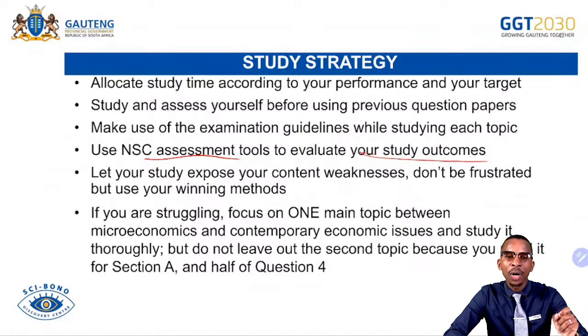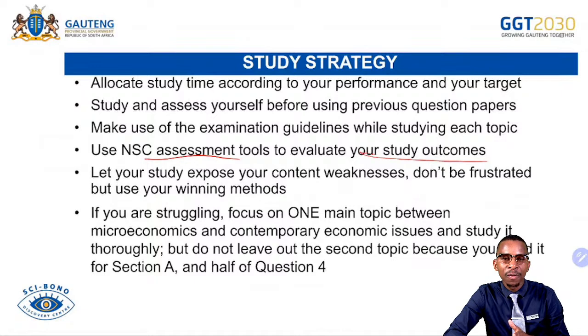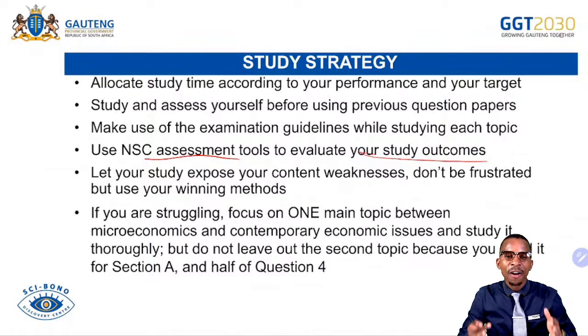Then do not leave the micro aside. Also do the micro, because we have a question 4, which is the combination. And then you also have a section A, which combines everything. But really with this time, if you see that you are really struggling and you are frustrated, you even wish not to write economics, but you must write it. Ensure that you capitalize on those topics that you believe you are good at. And then that will be giving you what you need, because guaranteed, you know that the micro will be having question 2 in full, will be having question 4 as a part of the half, will be having question 5. That will allow you to pass the question paper, because also you have 15 marks allocated for micro in your section A. So look at your strength, know where you are strong, focus on that thoroughly.